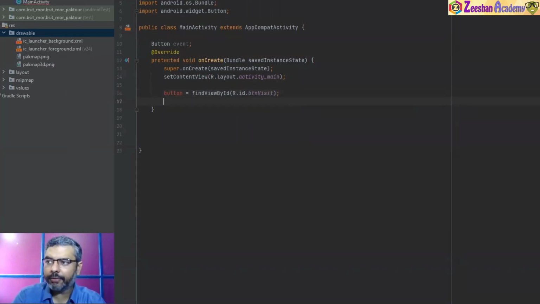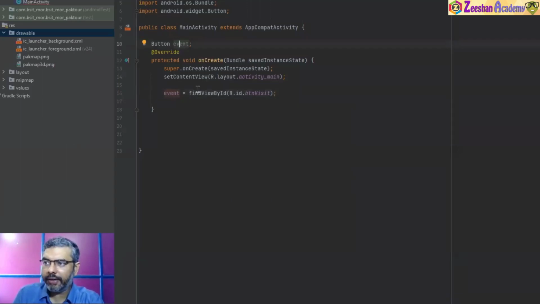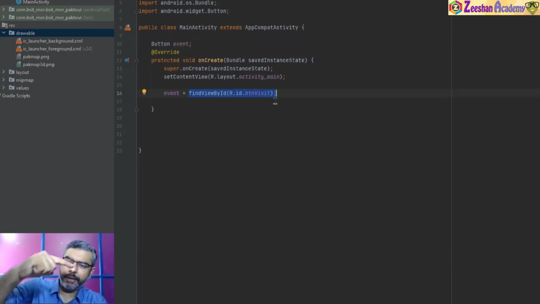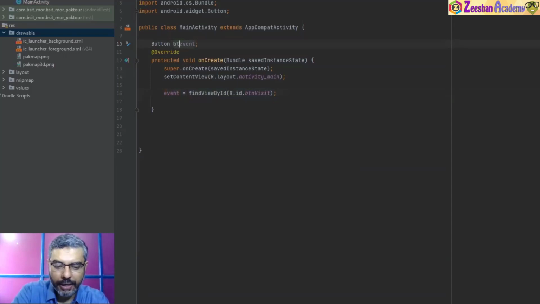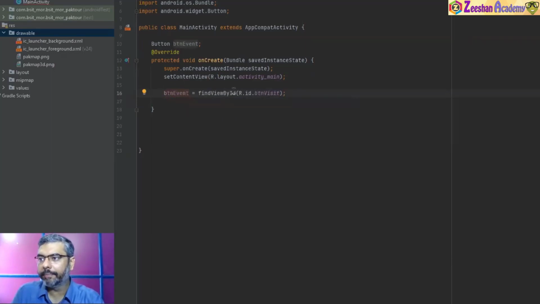Once this is fine, what we did now is we declared a public class button, and within this button, sorry, in event. So on this event, we have said findViewById button. So find that button from my layout, assign that button to my event method. So in fact, let's just use this BTN event. That's why I use certain keywords, because the prefix allows me to understand what I'm trying to do at which time. So BTN event would be fine.